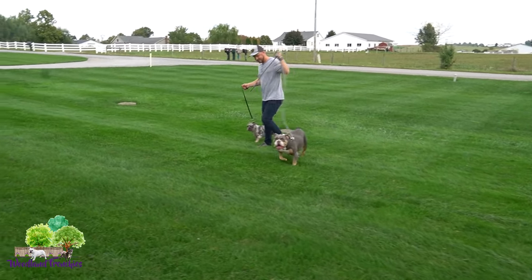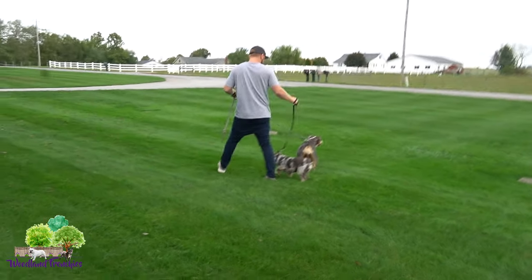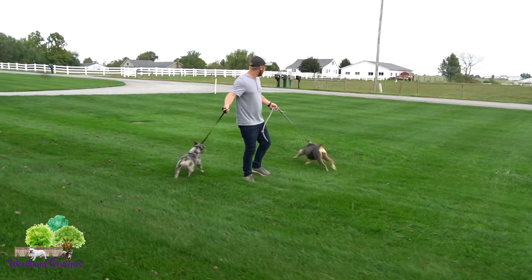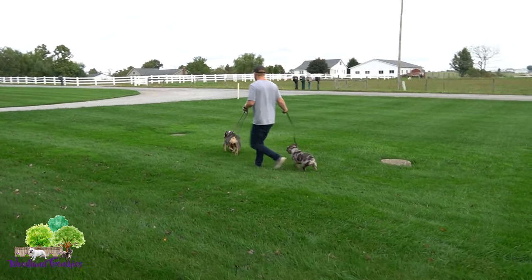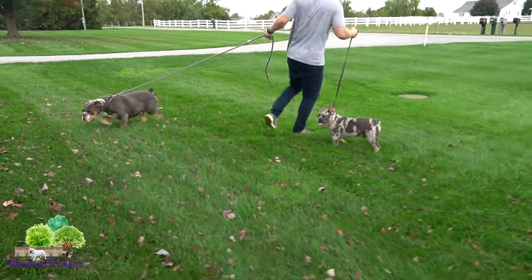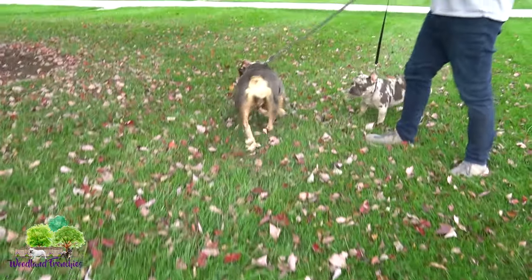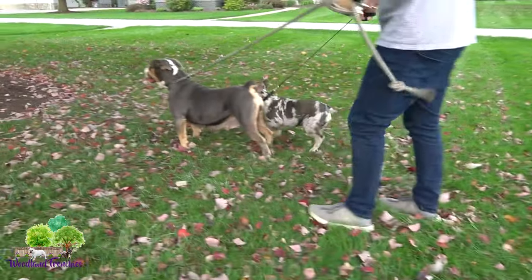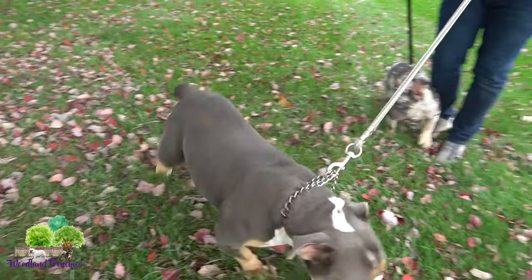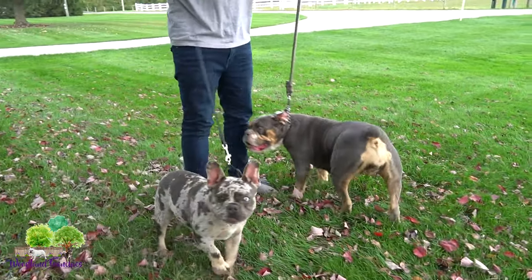Come, come. Good girl. You need a lot stronger leash with her. For a French Bulldog, you can just have a regular leash, just go down. Yeah, good girl, Christian. Good girl. Come. Again, she does more of the pulling, leading, compared to you doing it for a French Bulldog. So you can see the size difference as well. Come, Crystal, come. Have them side by side.